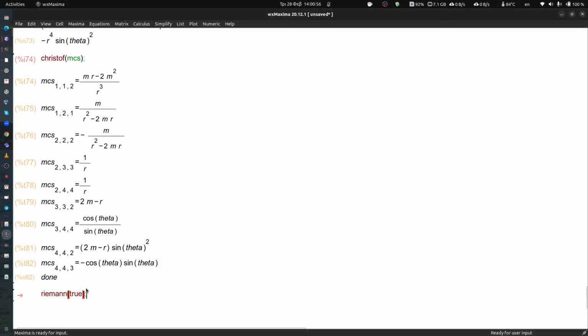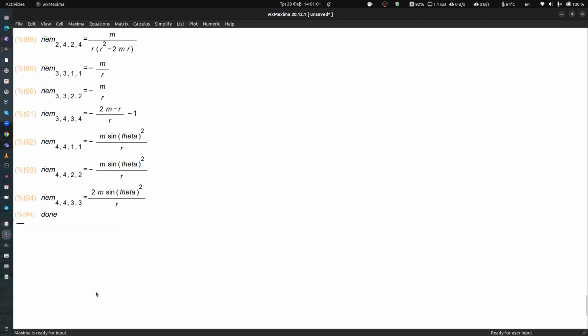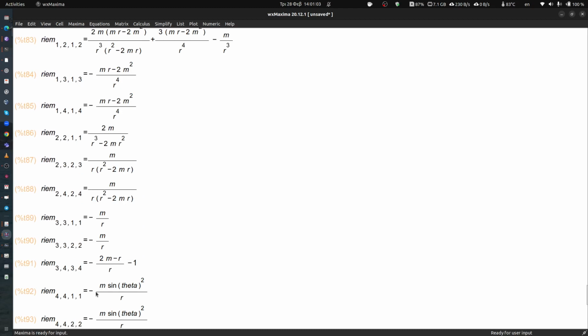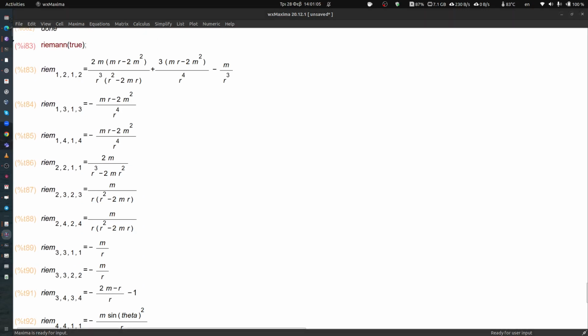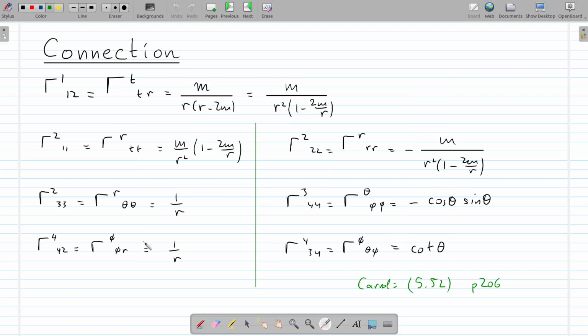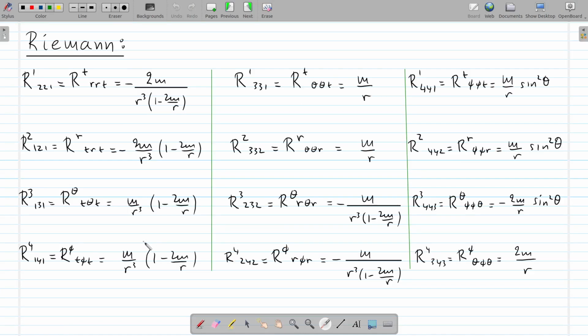Now let's compute the Riemann tensor. These are the non-zero components here. And again, we have to work a little bit to write them using our conventions.